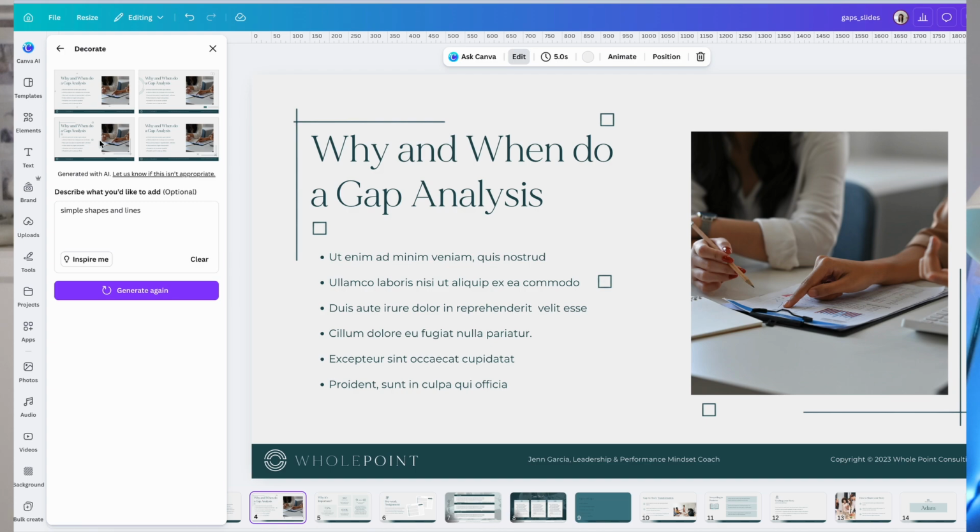It can generate some elements that go with your page, match it really nicely, work with what's already there, and finish off your design. So I think this one would be really helpful when you're stuck or in a pinch, when you have got something that is a bit bland or boring at the moment, you don't have a lot of time to muck around with it, and you just need to fancy it up a bit.